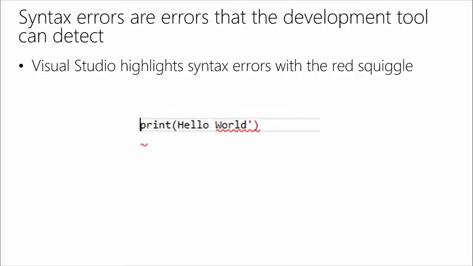And you know what I love about that? It's the same thing you see with spell check in Word. We're actually used to the red squiggly meaning, go look here, you have a mistake here. You have a problem here. It's too bad they don't give you the autocorrect like they do for spell check. Yeah, that'd be nice. Maybe that's coming later. From IntelliSense, we could have a spell check autocorrect for our code. But no, when you see a red squiggly in your code, that's a hint that you have a typo somewhere.